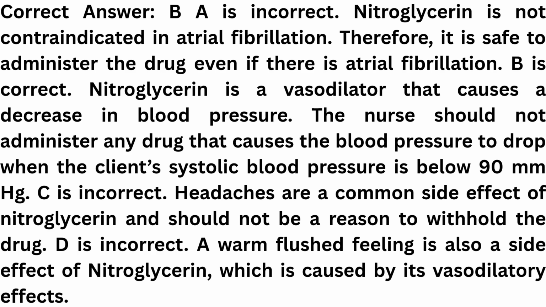A is incorrect. Nitroglycerin is not contraindicated in atrial fibrillation. Therefore, it is safe to administer the drug even if there is atrial fibrillation. B is correct. Nitroglycerin is a vasodilator that causes a decrease in blood pressure. The nurse should not administer any drug that causes the blood pressure to drop when the client's systolic blood pressure is below 90 mm Hg.